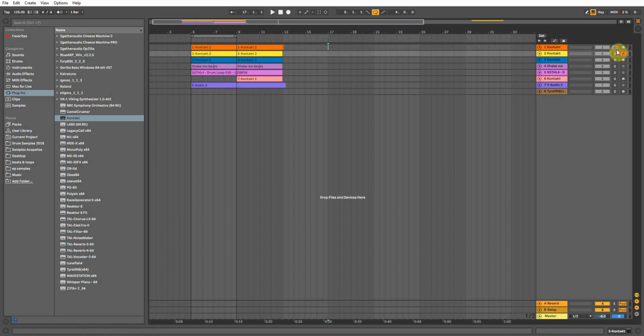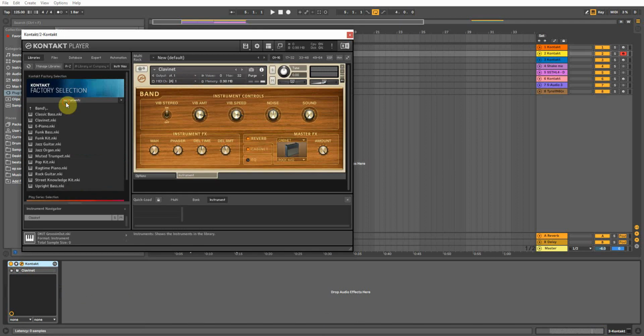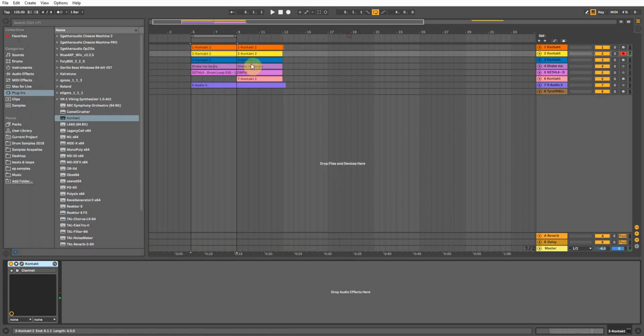Then get another version of Kontakt in there. In this version we've got the clavinet, and this sound comes from the same pack as that, which is in the band one, and it's that old Stevie Wonder sort of sound. I've gone down two octaves and it's a dead simple little riff, and I'm going to play that now and solo that.